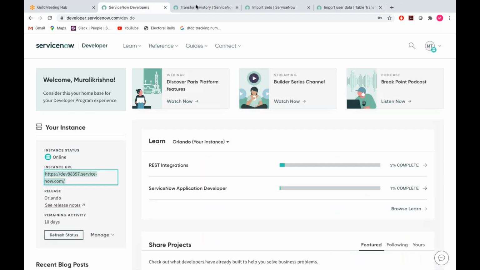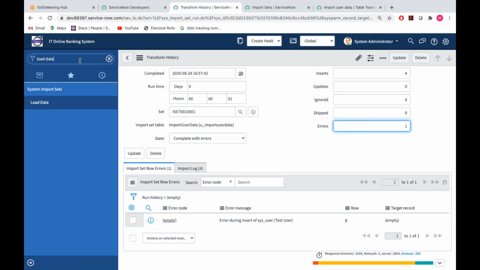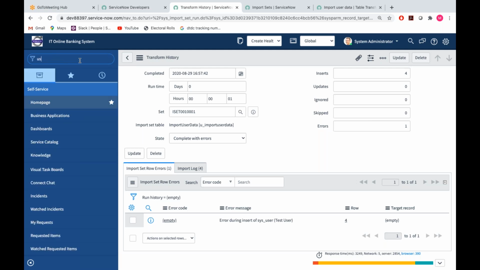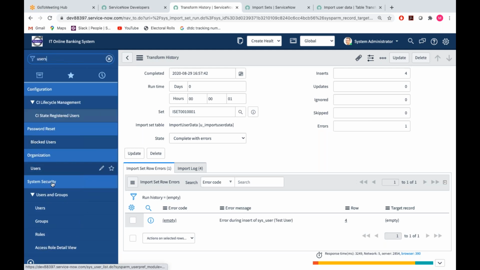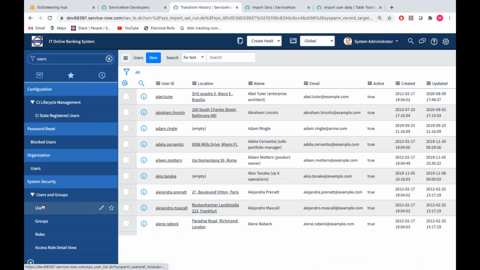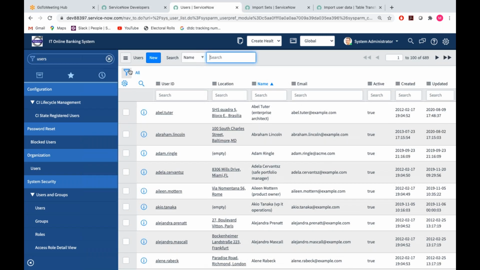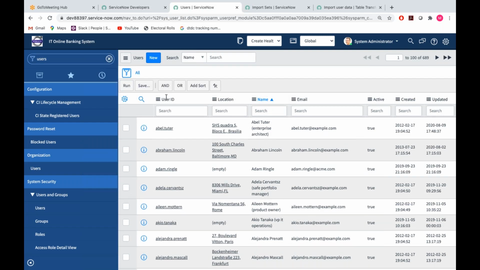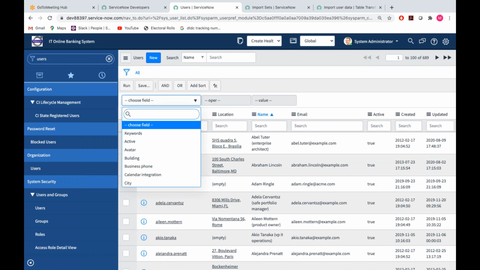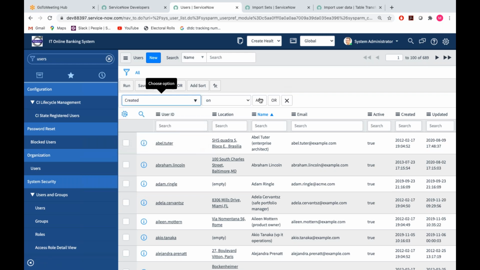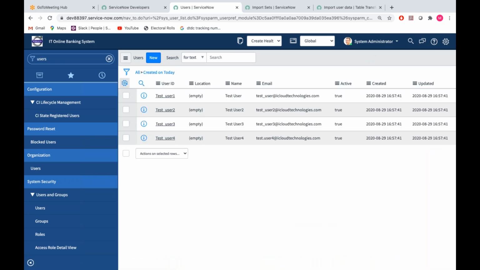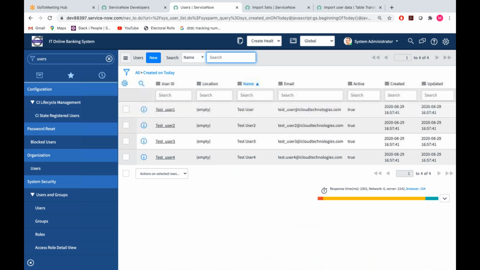So if you go here, open the user table. So we can do the filter: created on today. Hold on. See, 4 users created today.